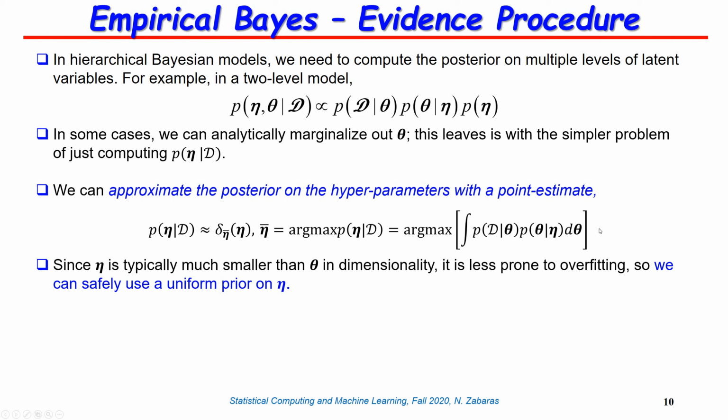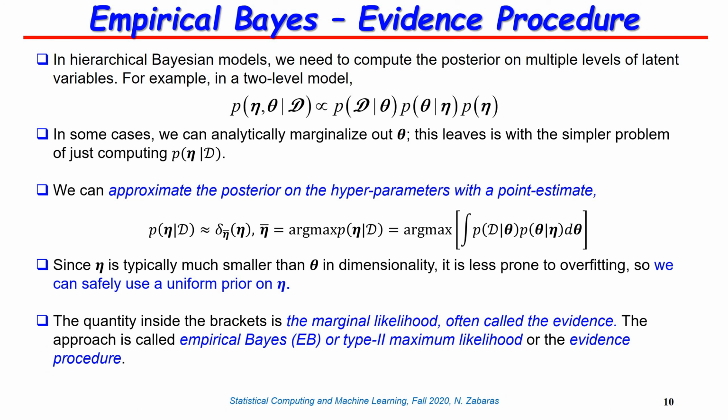Now, if you want to avoid confusion, we don't really have to bring the MAP estimate for eta into the picture at this point, and we don't have to talk about the uniform prior on eta. If you look at this equation, you interpret this as the marginal likelihood where you treat eta as the parameters in that likelihood. Theta has been integrated out, so when you compute this integral, it is the marginal likelihood as a function of eta, and effectively what you do is find the point estimate of eta that maximizes the marginal likelihood. And literally, this is what we are going to do in our cancer rates example.